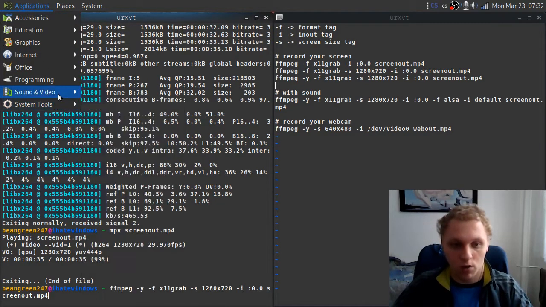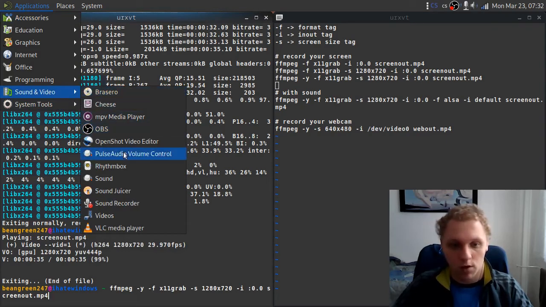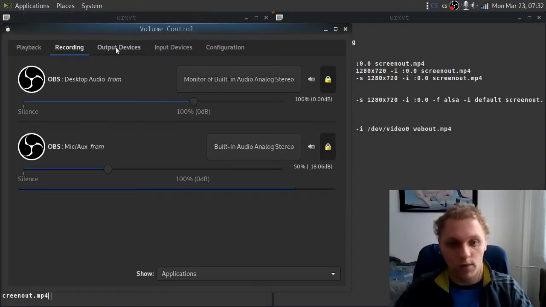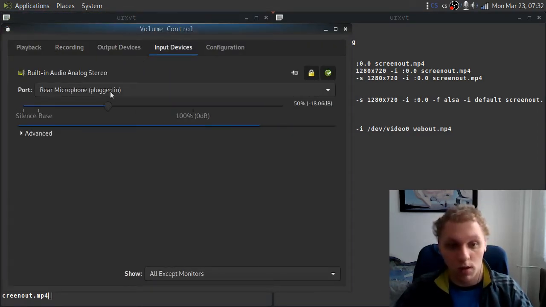To make sure that it all works out, make sure that your default audio device is your microphone, which, as you can see, based on the wavelengths and everything, it is in my case. So this is my default audio right here, which is what I want. I wanted to use this microphone, so you need to make sure it's made your default. Set it as the default one and you should be okay.